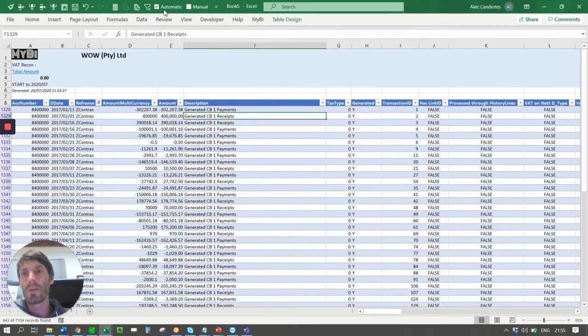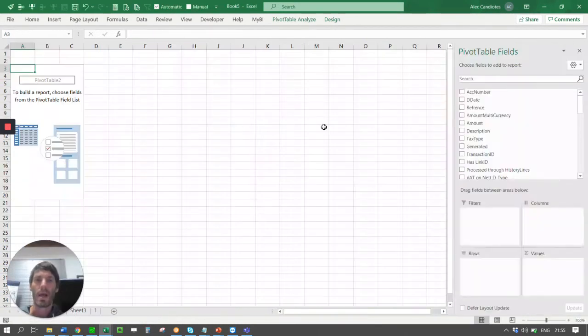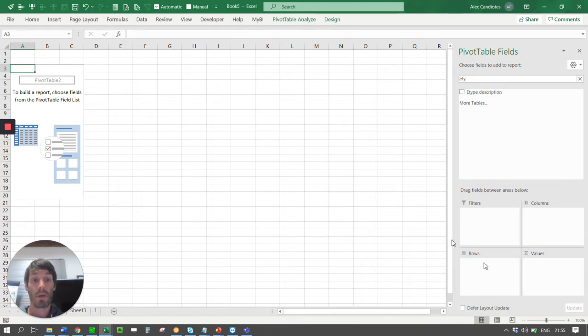Okay, so what I'm going to do is quickly pivot something, because I want to identify a transaction with multiple legs. So firstly I'm going to put in a pivot here, and with the fields I have available, remember when you pivot, know your field names. E-type is a nice field name here. I want to say, what E-types do I have?